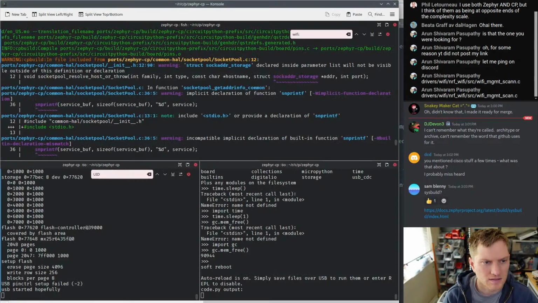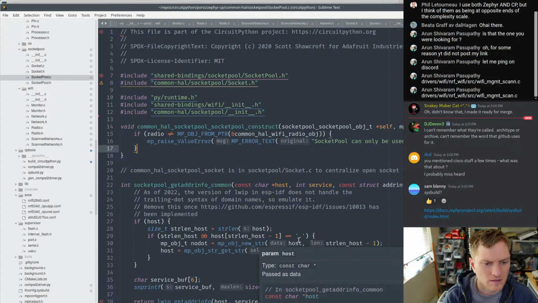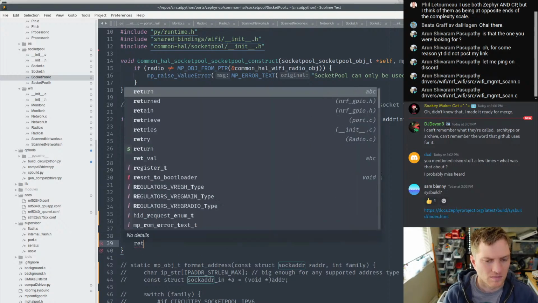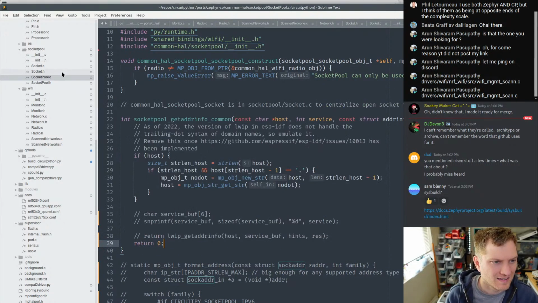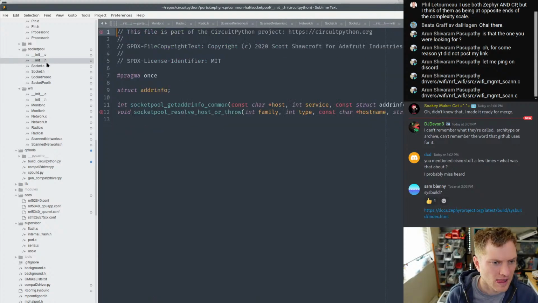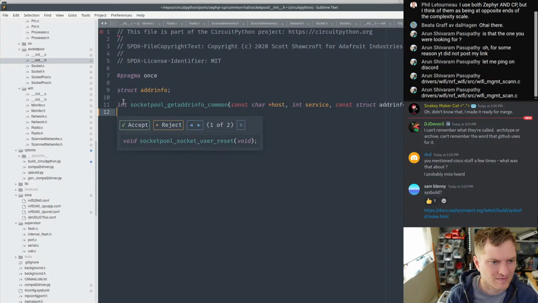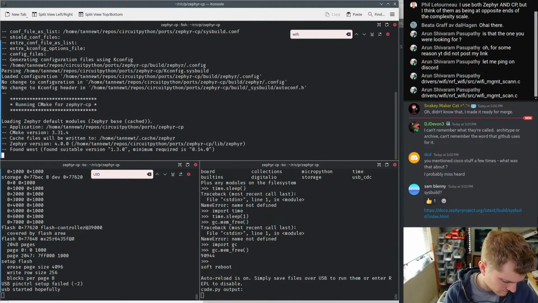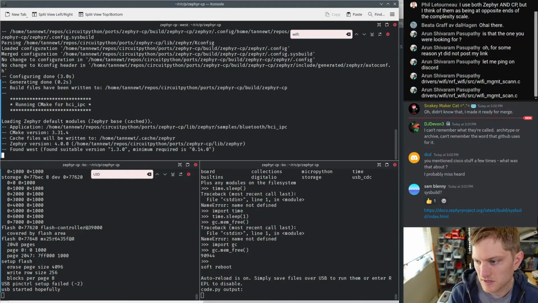Wait, what file is that? Oh, it's in my GitHub sponsors tax form.